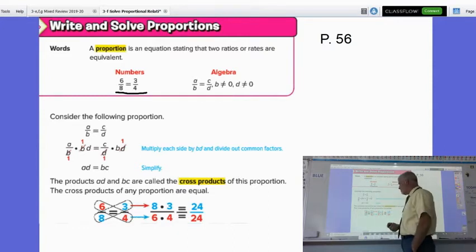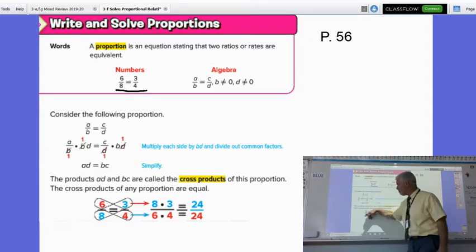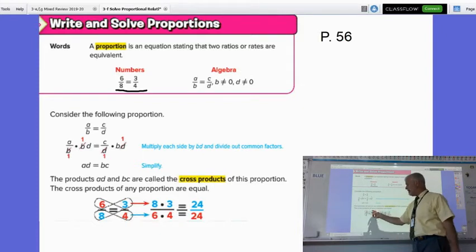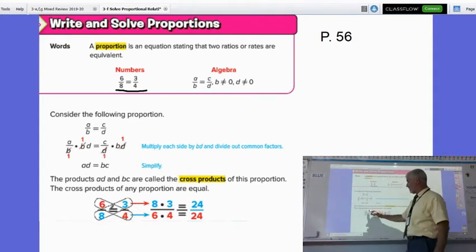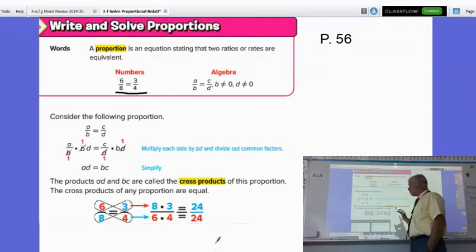The cross products. The reason they're called cross products is because they are the multiplication of the 2 numbers that are across from each other in the proportion. A times D and B times C, they're across from each other. Very commonly, you'll see people write these circles like this. Some people call this the butterfly method, because this looks kind of like a butterfly. You might see that somewhere. By circling these 2 crosses, the numbers that are across from each other in the proportion, you can use the cross products, and you'll see that if the proportion is true, these cross products will come out to be equal. That 8 times 3 and 6 times 4 are equal.